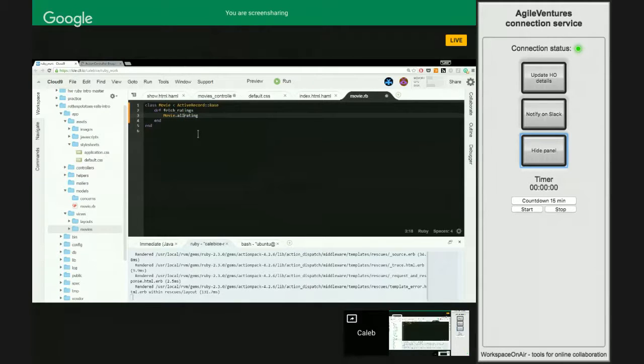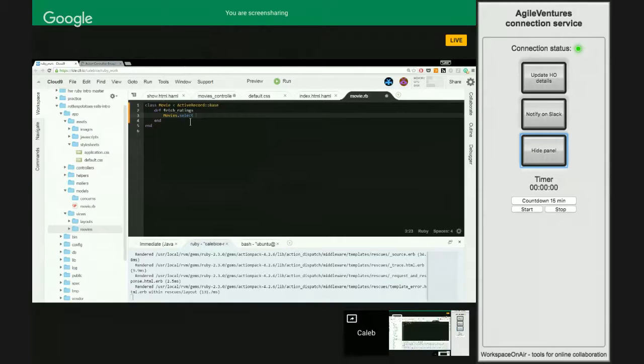And then I think there's a unique or distinct function. Movie.all. Wait, no, we don't want all. We want movie rating, right? Movie select. I'm sorry. Oh, right. Movie.select.